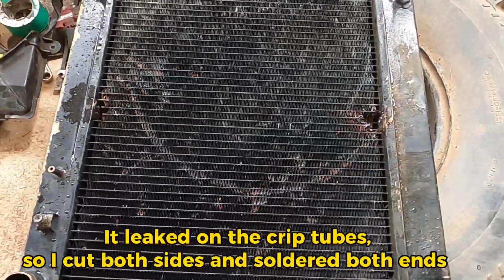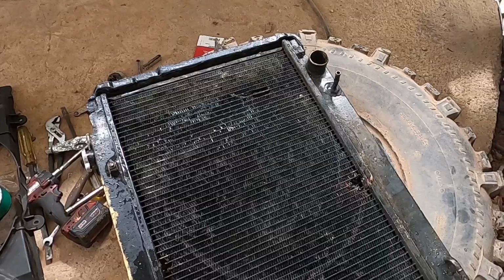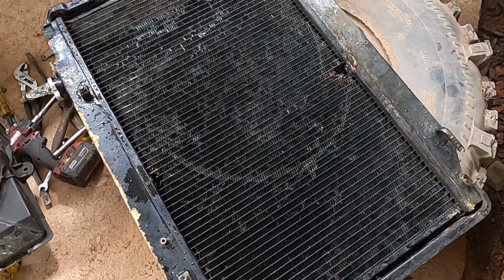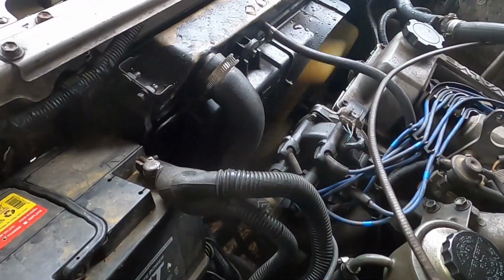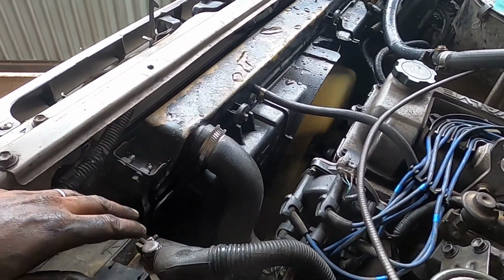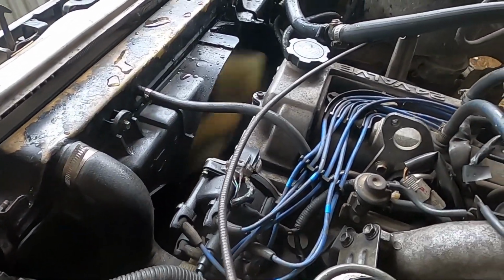I just put some water on it and it wasn't leaking, but you know, when it gets the temperature and pressure, it might start to leak. So time to put it in and we'll test it. Yeah, I installed the radiator. So we're running the 1JZ fan still.